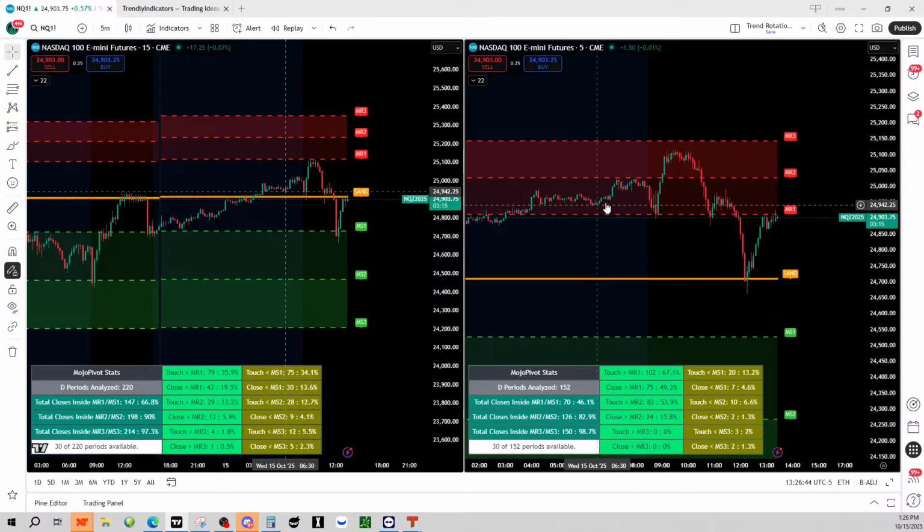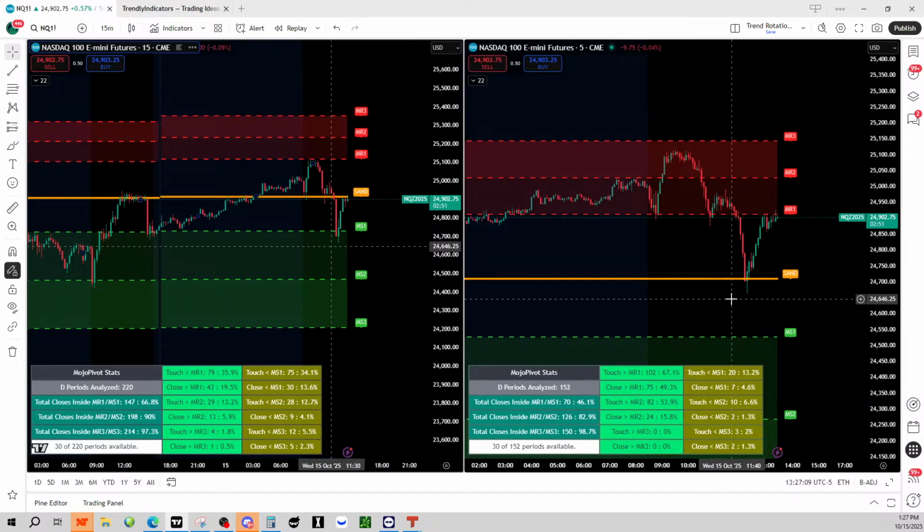So we opened up, we went down. I'm looking at the 5 minute here. I've got my eyes on this area right here on the 5 minute, and we went down and bounced right off of the MR1. I look over here at my 15-minute chart. We went down, look where we bounced right here, the line in the sand. Isn't that crazy?